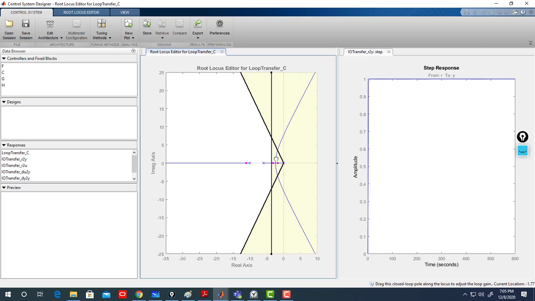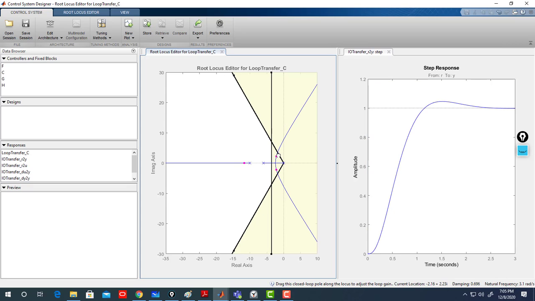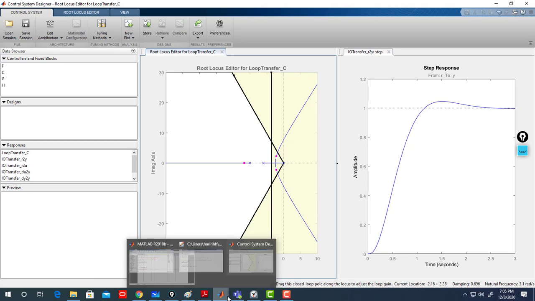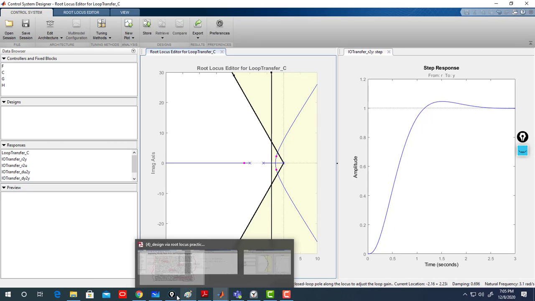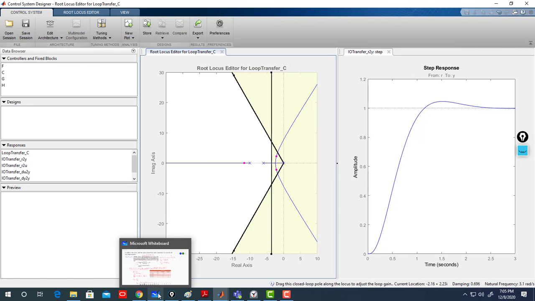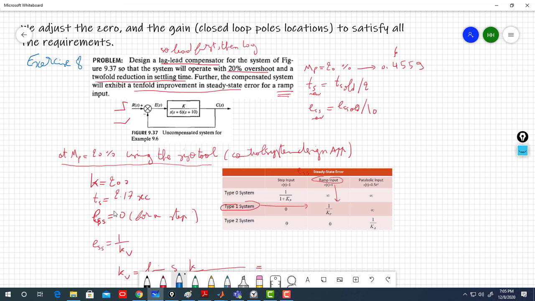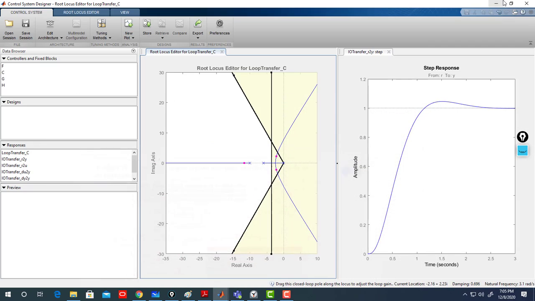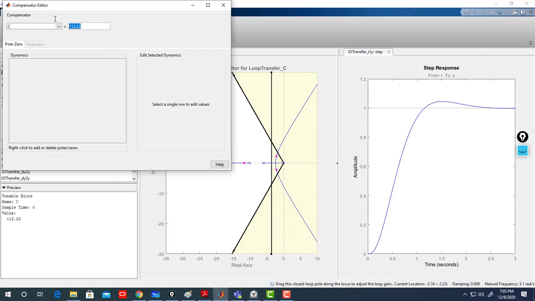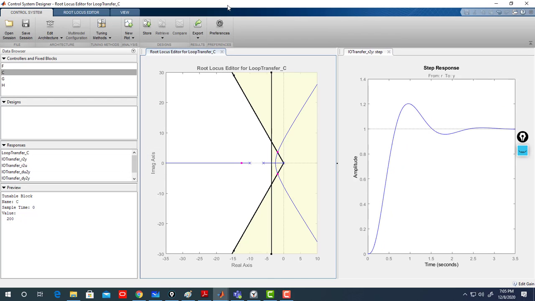First, I can change the gain to get my overshoot, which I found for you, but this is not necessary now because we already did the calculation. I put it directly at 200, but this is of course the first step we need to work on.